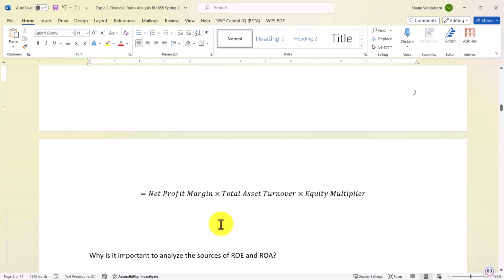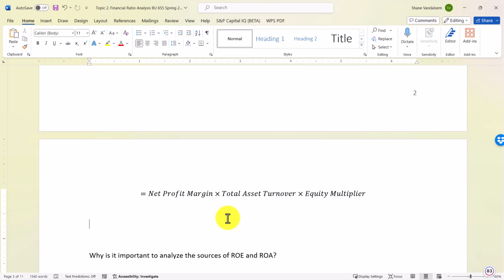So if you look at this, net profit margin, we've already talked about that a little bit. It's the ability to control expenses relative to revenues. The better you are at that, the better the manager is. They're shrinking the expenses relative to the revenues they're able to bring in. That increases the net profit margin. That's a good thing. In most cases, that's going to be a positive thing.